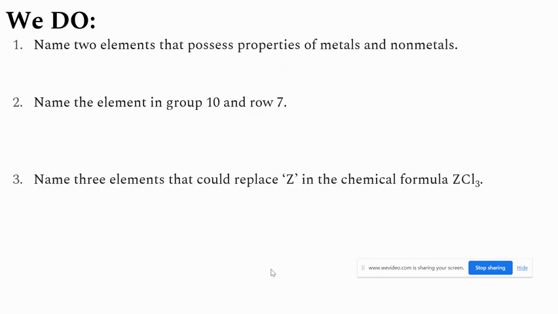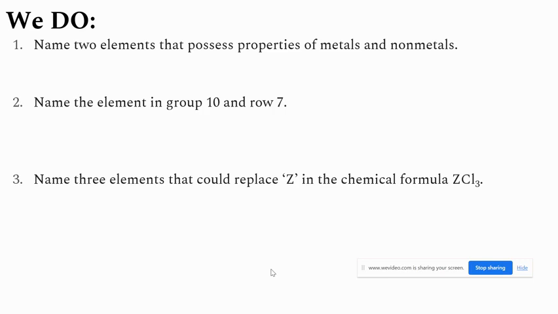Let's look at the we do. Name 2 elements that possess properties of metals and nonmetals. What are those things called that have both of those properties? What do we call that category, Ray? Noble gases. Nope. Try again. Oh wait, no, I'm in the wrong section. Did you skip? I skipped a we do? Yeah. Huh. I guess I don't have it, because I have two we dos. Okay. Well, give me a second. Okay, maybe I screwed up. Just hold on, y'all. Too much mercury when I was a kid.